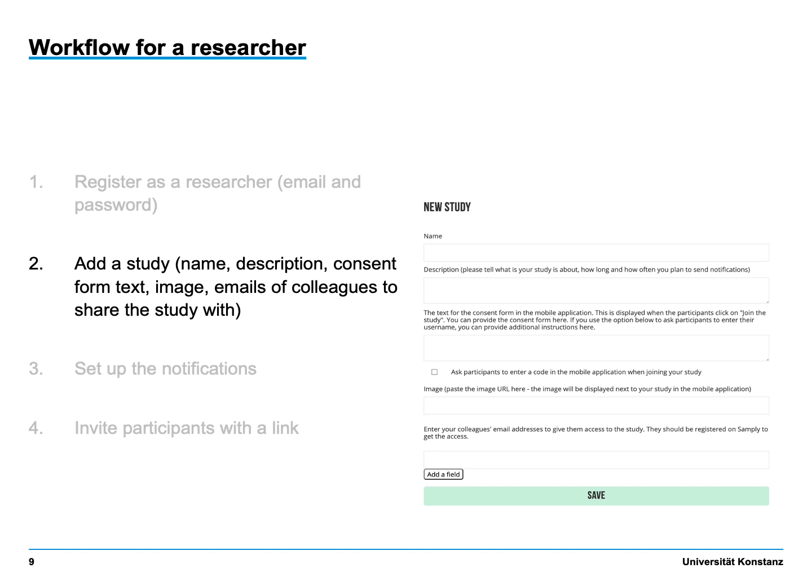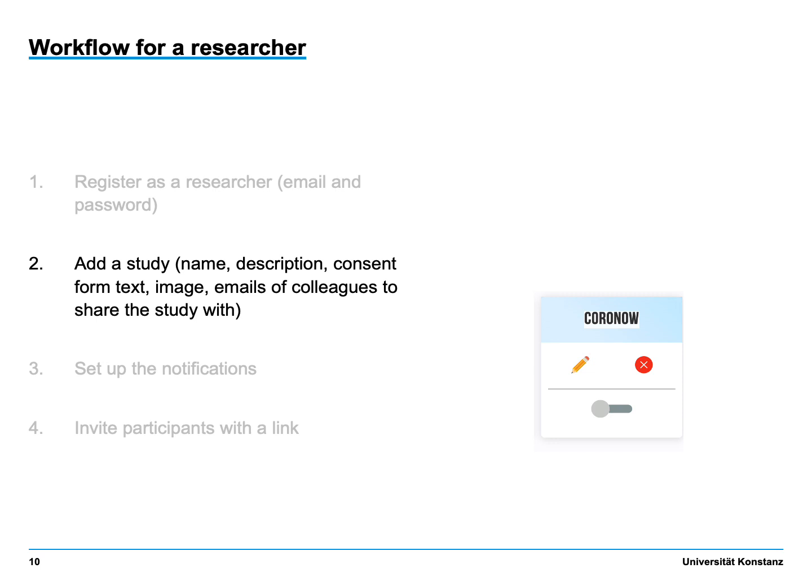You can specify the URL of the image file, and this image will be also displayed in the mobile application next to your study. If you work with a colleague with whom you want to share the access to the study, you can enter their email address or leave the field blank and do it later. Sharing a study allows you to collaborate on the project, have the shared access to the notification schedule and history of sent notifications.